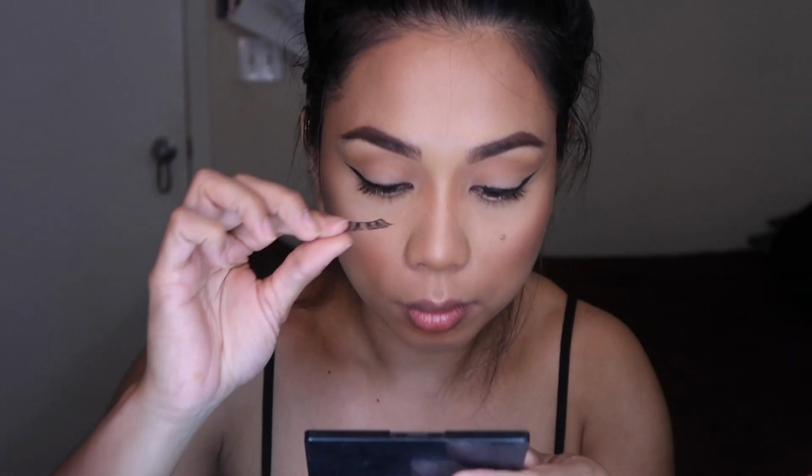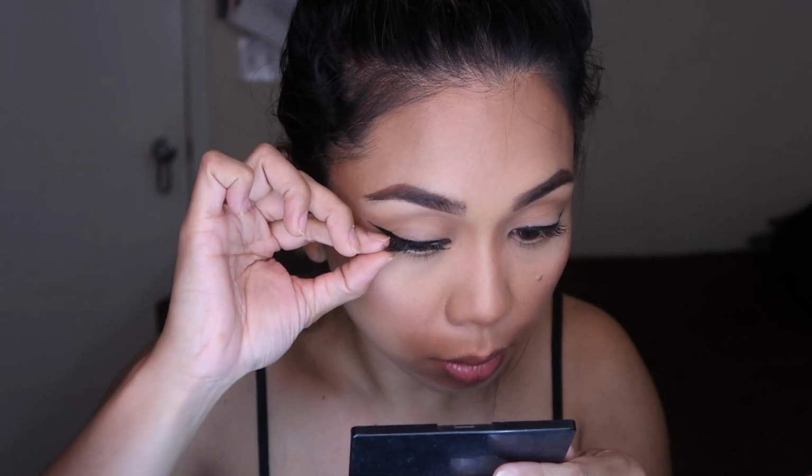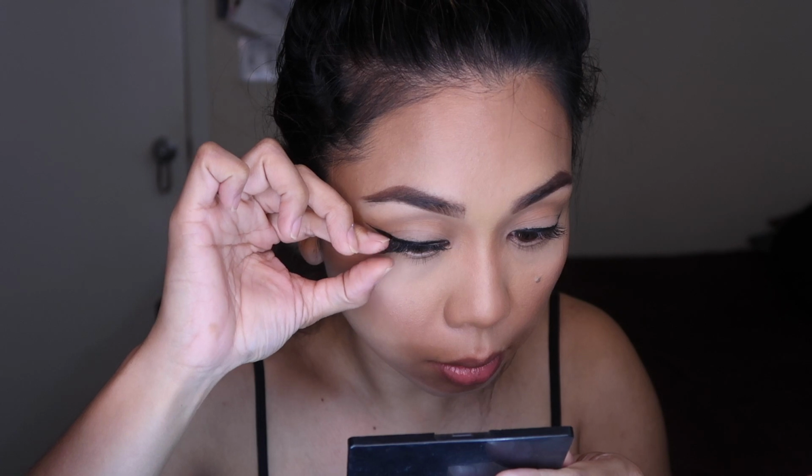For my false lashes, I am using the Luxe lashes in the number 426. These are 100% human hair, so light, it's great, and it complements this simple look.